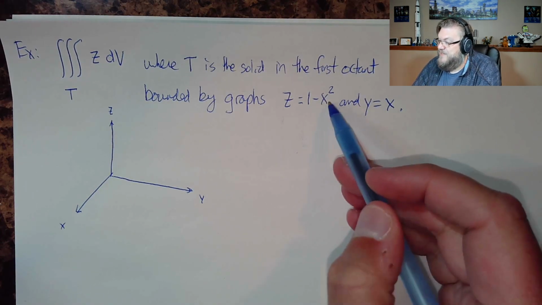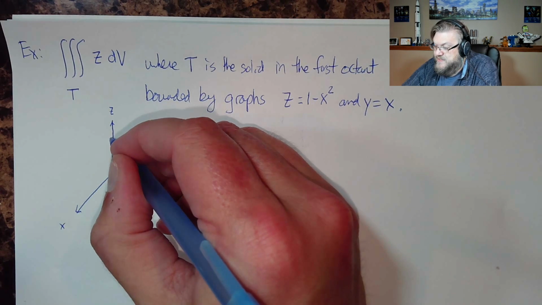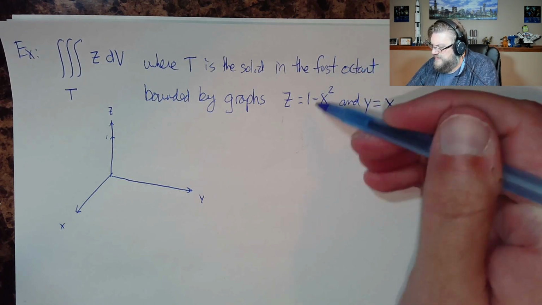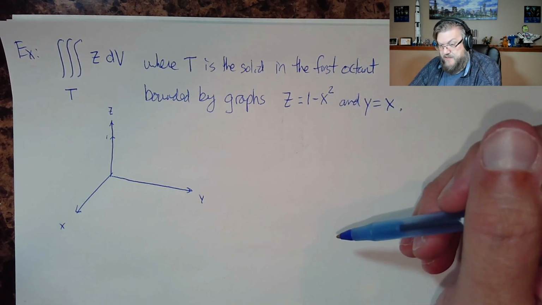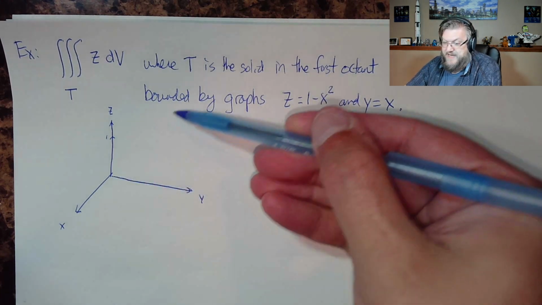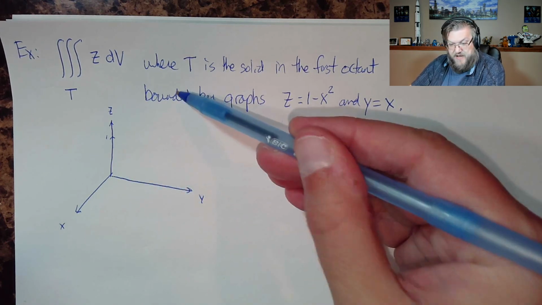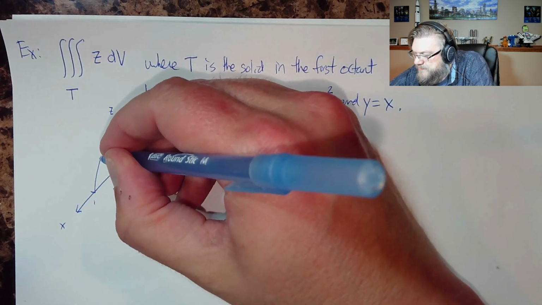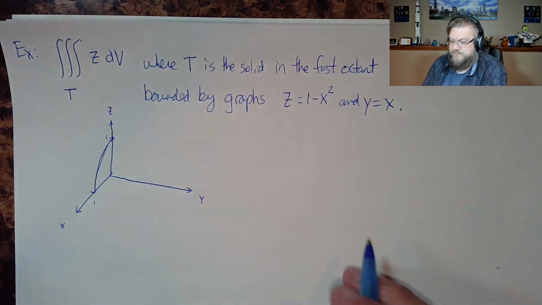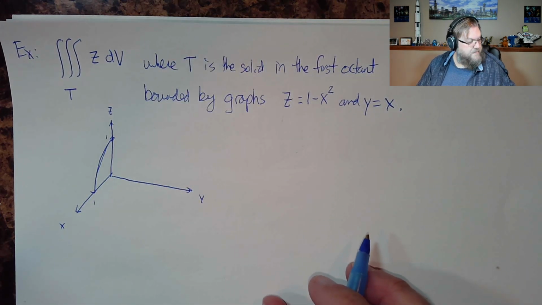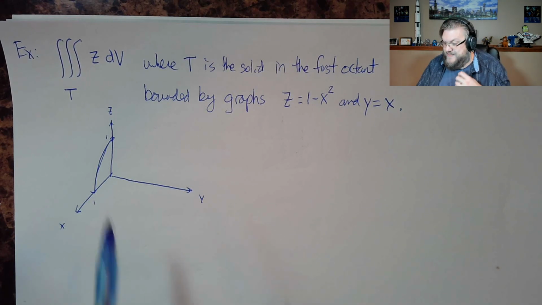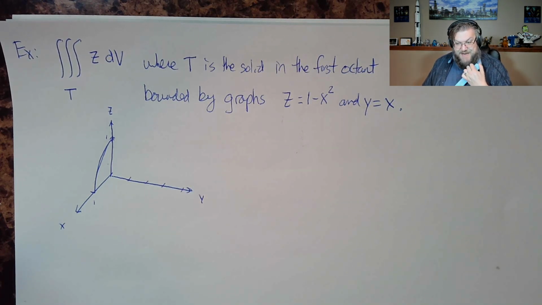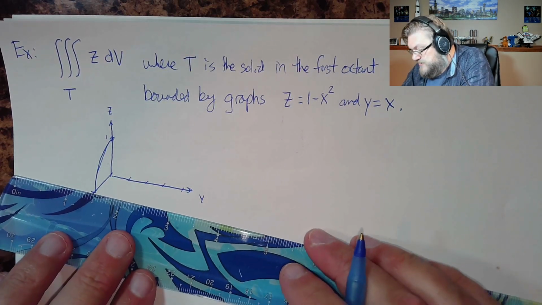So let me get a picture down here. When x is 0, z is 1, so I'll put z to be 1 there. And when z is 0, x will be plus or minus 1. Remember that this is the first octant, so there's nothing behind the yz plane. But it does hit x equals 1, which is here. And so this is that parabolic shape. We're going to get that same exact shape whether y is 1 or 2 or 3 or 4. So one way we can do this is to draw a parallel line here.